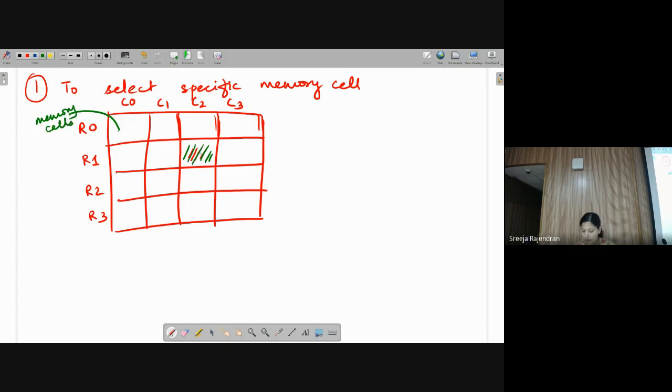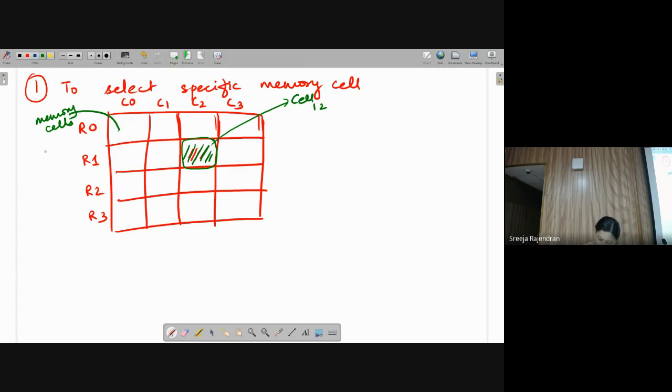So now if your data is stored in this, you want to read the data or you want to write data from this particular cell. What is the number of this cell? How can I call this cell? That particular cell can be called cell num, which is a row corresponding to the cell, like you write an array. Okay, so 1 and 2, it corresponds to 1 2. So I can call it cell 1 2. So I want to address this cell 1 2, but there are so many cells. Even here itself we have 16 cells in what we have drawn. So how do I select a specific cell?